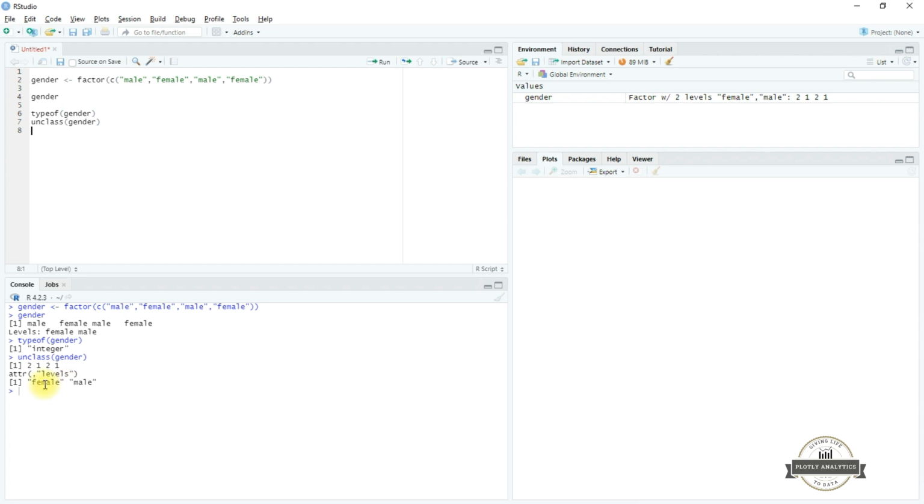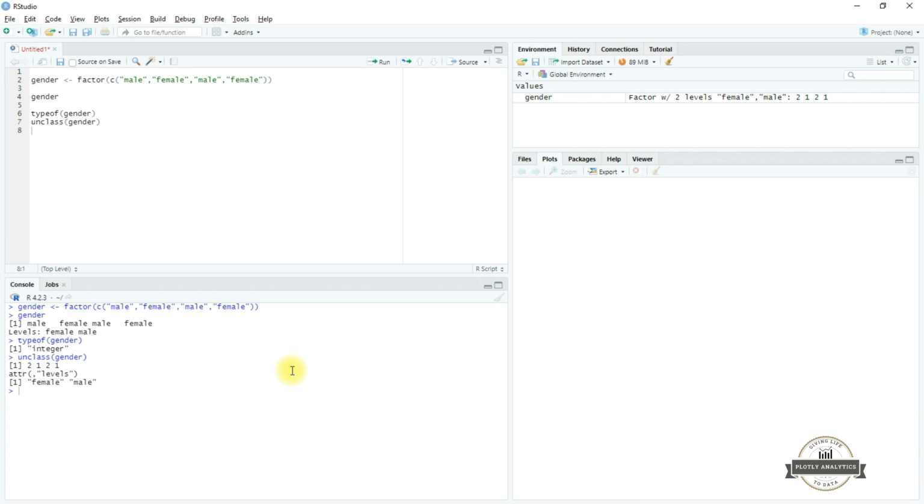So if you are confused about what exactly I mean, then you can use the unclass function to check what is going on. If I use the unclass function on gender, you can see that R is first giving level numbers as integers to each level within the gender, and then it is attaching the levels attribute to each integer, and finally it is displaying the result as male or female.